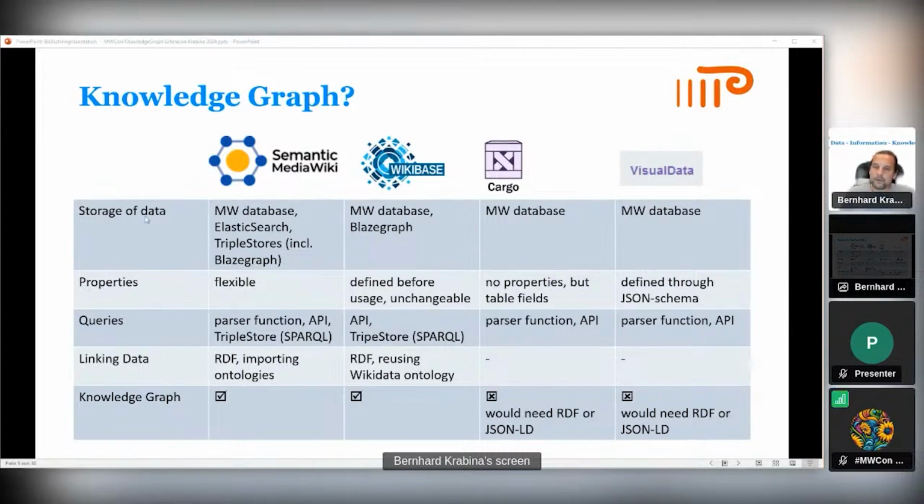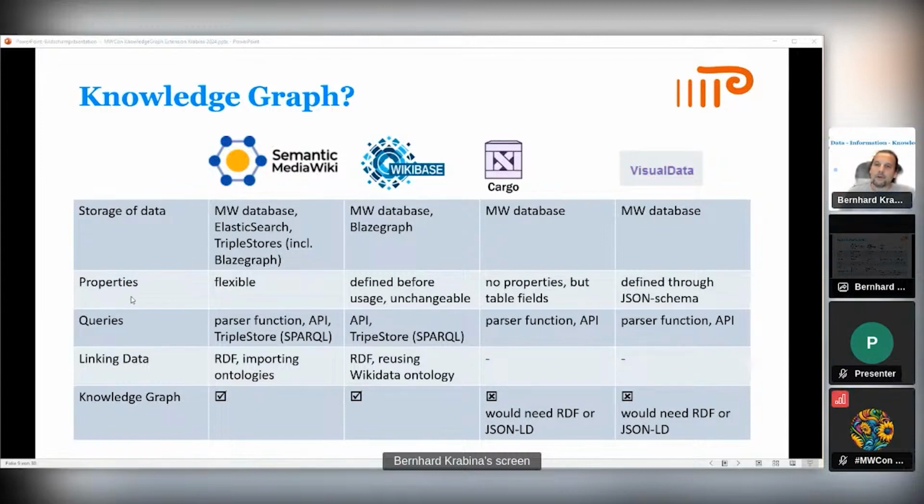Regarding storage of data, all 4 of those options use the basic MediaWiki database. Only those 2 have additional storage options, like was just mentioned, BlazeGraph. Semantic MediaWiki offers connectors to several other triple stores, including BlazeGraph, and also to Elasticsearch.